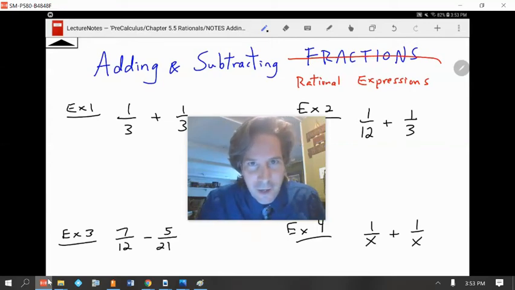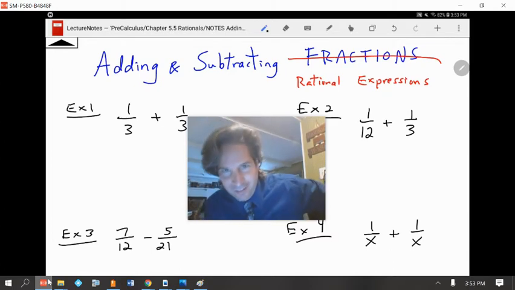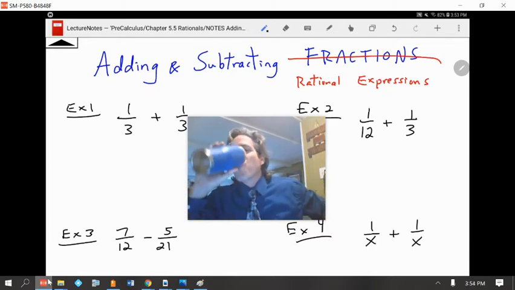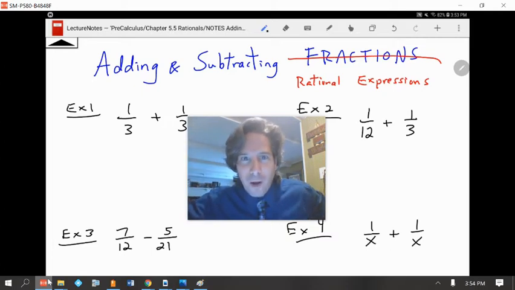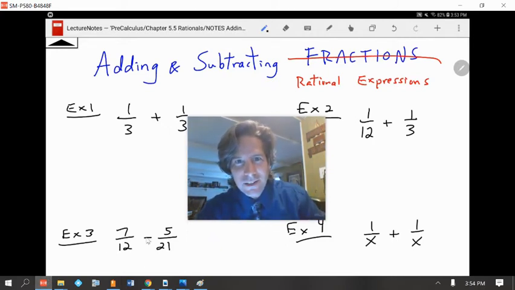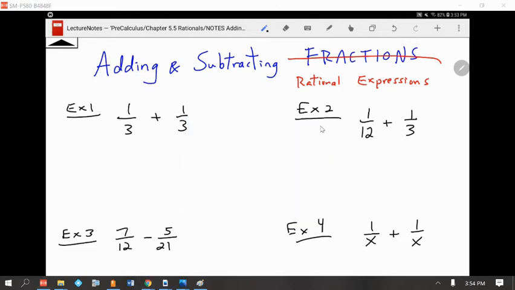Adding and subtracting fractions. Simple, right? Like 5th grade all over again. But with barbed wire, you know, at the top of the fence, because we're going to put X's in there, like barbed wire X's. So what I thought we should do first is look at some 5th grade problems, right?